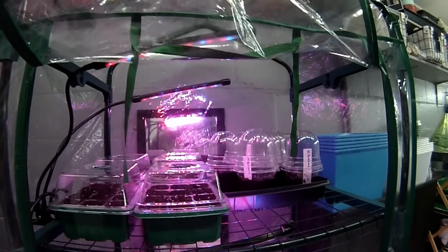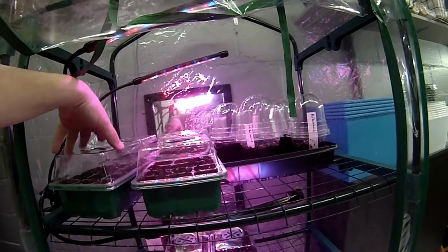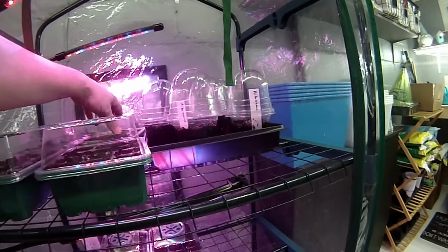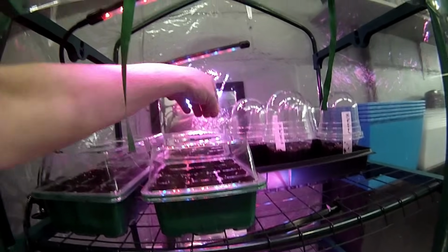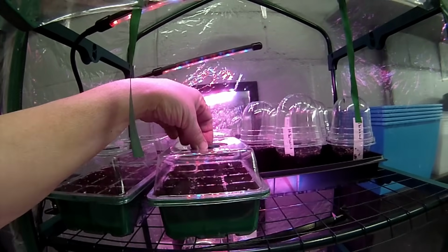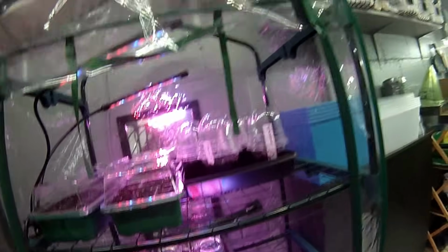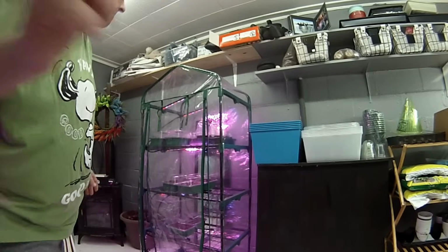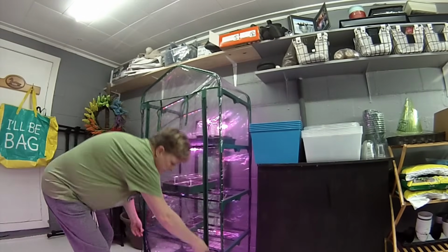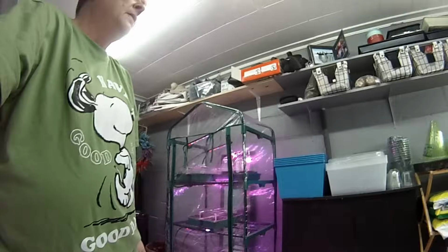So yeah. So those are our hibiscus. These are my petunias. I didn't mark them because I know they're all petunias. And these are great little planters as well. They have the dial venting on, which I have on a very, very low opening for the petunias. So now we're going to close it up again. And let it generate its heat once more. So yeah. So that was quite easy.